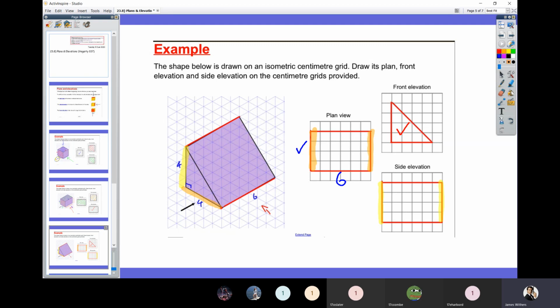So just be careful that if you're flying over, you would actually see a rectangle with sides 4 and 6. Now, the side elevation, we also need to be careful. You're looking from over here. It's fair enough that you can say the width would be 6. That's easy to see. But can you see that really it would flatten backwards? You wouldn't appreciate that it's angular here. All you would see would be this height of 4. Looking onwards, you've got a base of 6, but a height of 4.